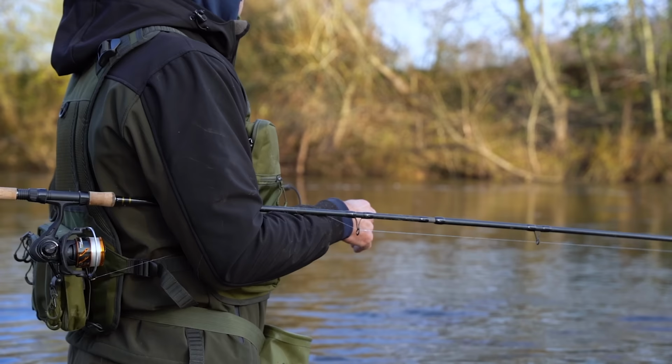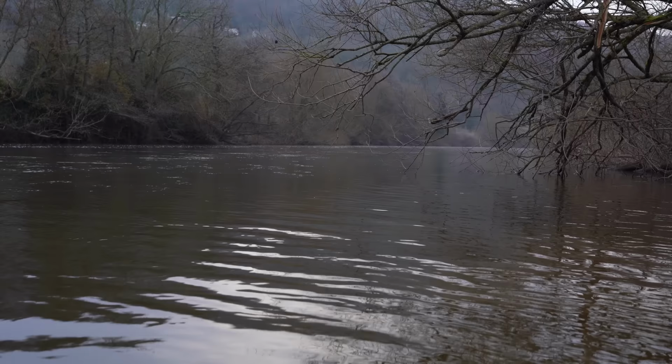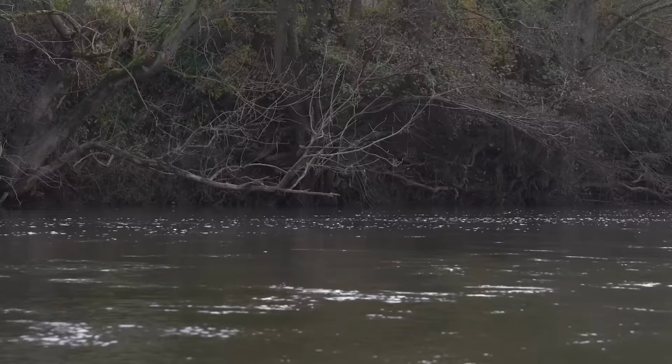Whether they are going to be moving or not on a day like today, I don't know. But generally, this swim has got a decent track record of producing a few chub. They tend to hang out in the sort of underfrowth and the roots of those trees on the far side. And we are actually standing on the inside of a big, long, beachy swim. So it should be pretty good for whacking a big float over to the far side. And the flow should pretty much, maybe one or two men's, do the job.